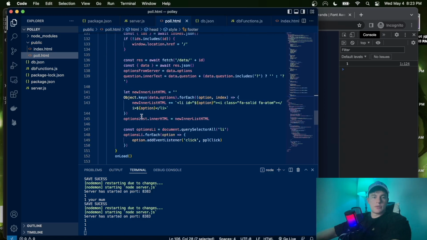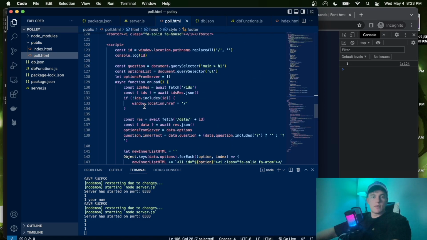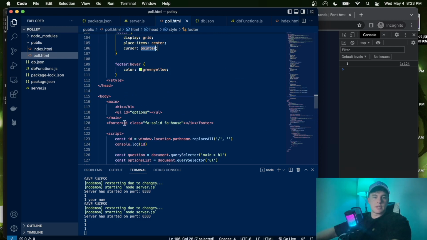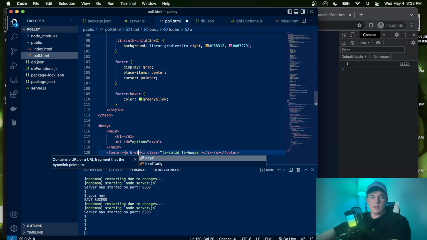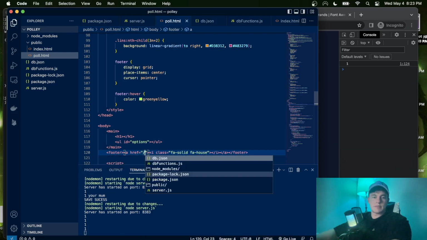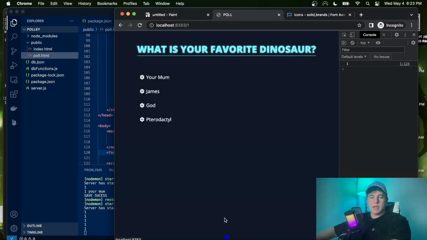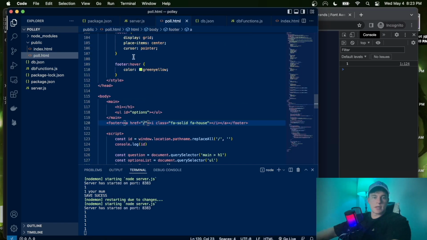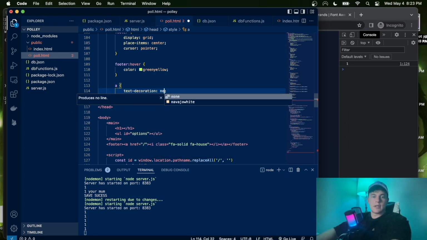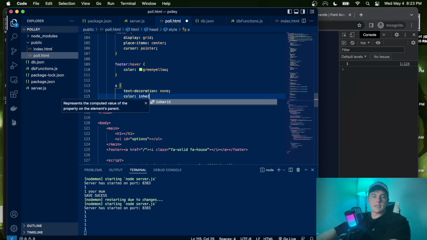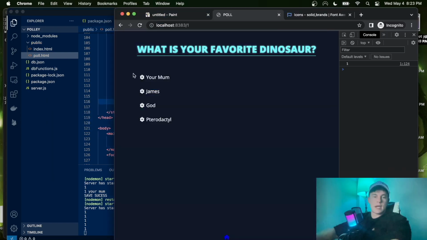And what we'll do is for this footer element, we could actually change it to just be an A tag, an anchor tag like that. And so when they click on it, it will route them home. And so let's just refresh that page. And so when they click on it, we can add an href equals slash, just like that. So now if we refresh the page, we also just want to remove some of the styling. So we'll have to just say anchor, text decoration none, color inherit. And that should just about do it.